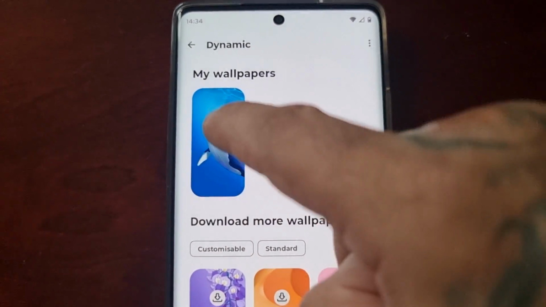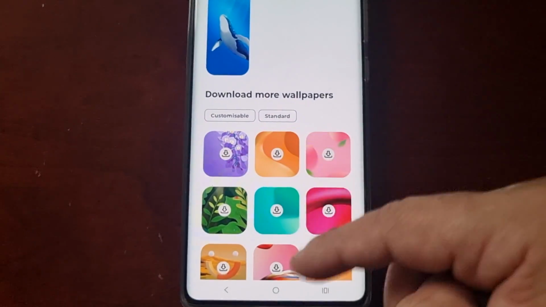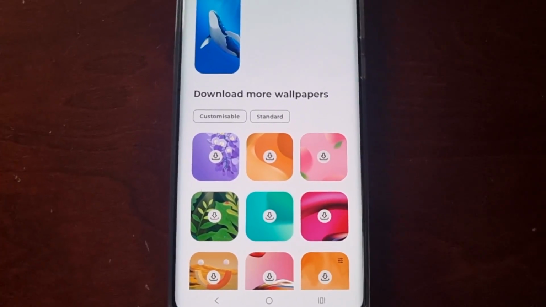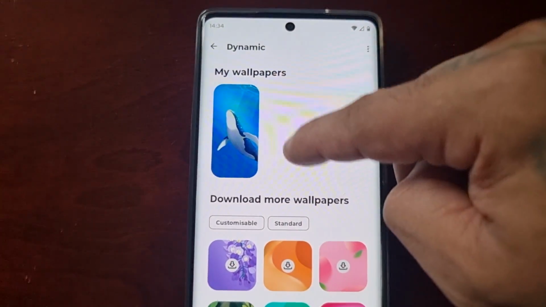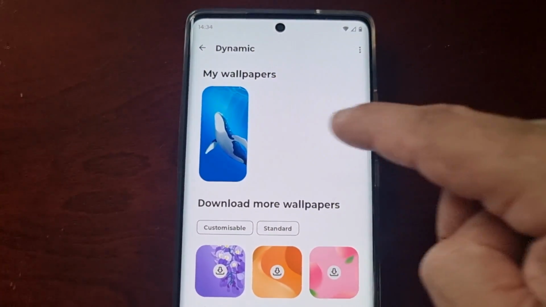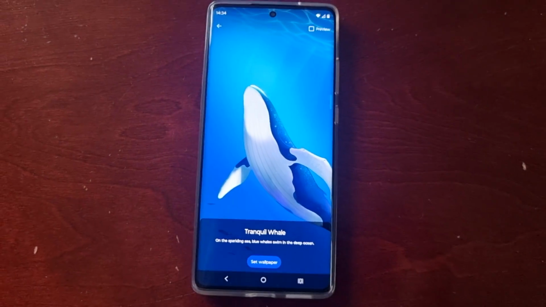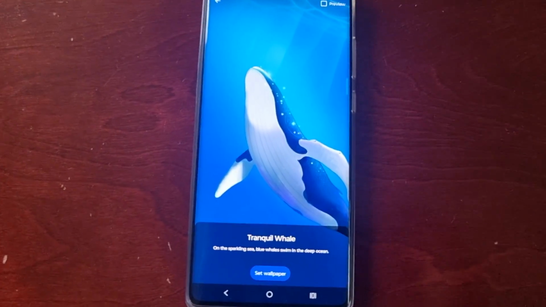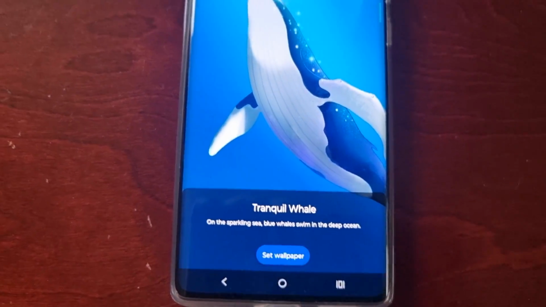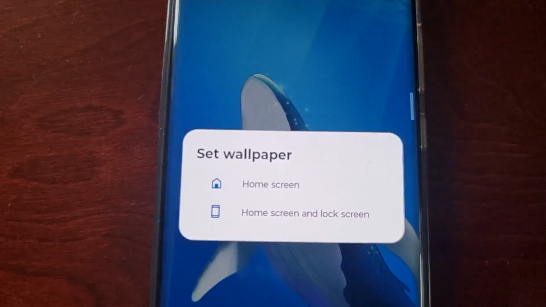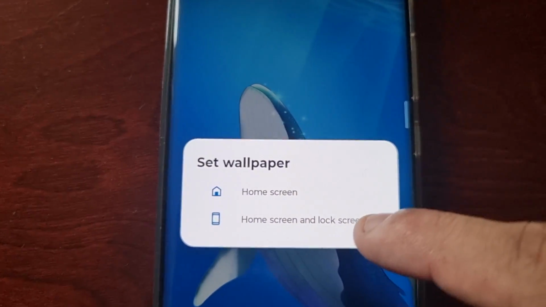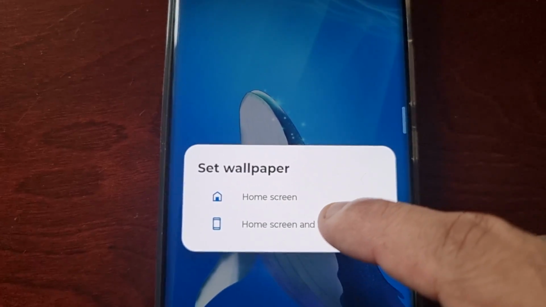Okay, so it's finished downloading. Any of these dynamic wallpapers, once you finish downloading them, they will be stored up here at the top where it says My Wallpapers. So I'm just going to select that wallpaper I've just downloaded, the shark, and then select Set Wallpaper. And then you have the option to set it to home screen or both home screen and lock screen.